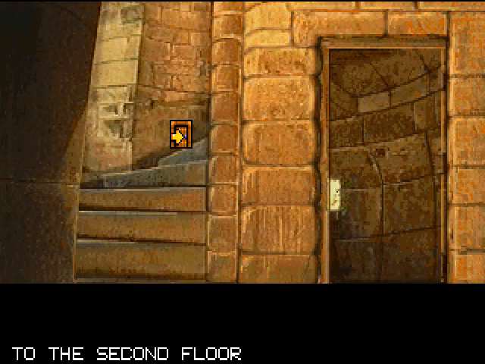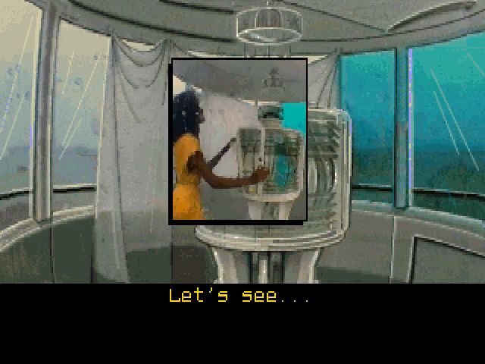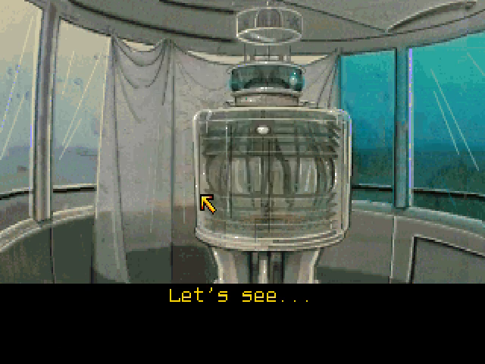Let's go inside the lighthouse again, and let's go all the way up to the lamp here. So let's see, what did we have here? Yes, we've got the lamp here. So she just says, let's see. All right, well, that's not very helpful. So we have these curtains here.